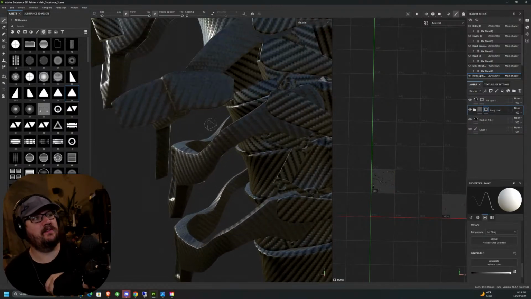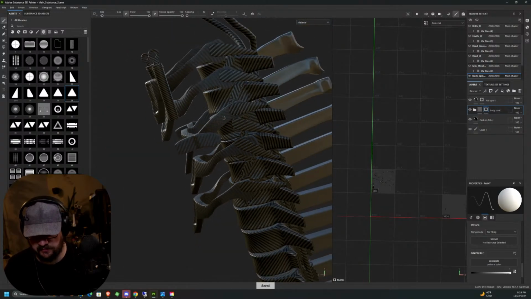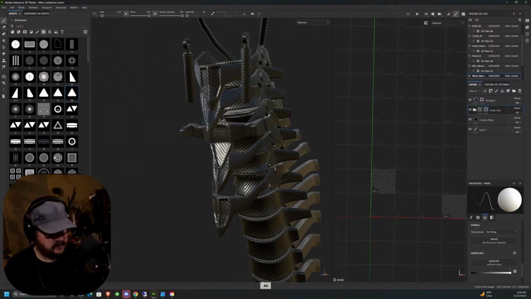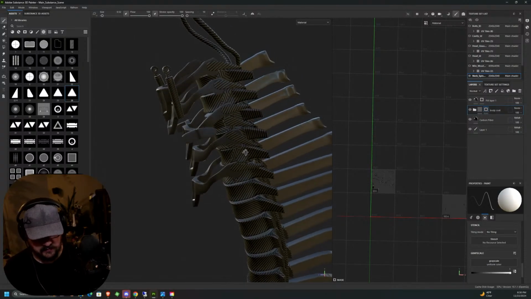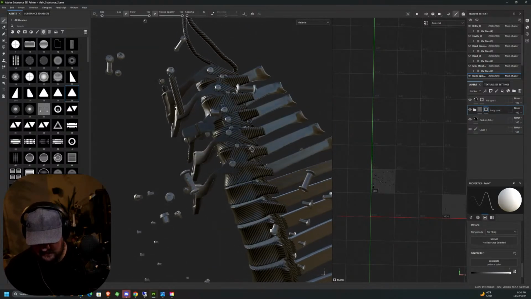Okay, so if you've ever had this issue with Substance Emitter, I've done a video on it before, but you can see how that carbon fiber is traveling through my steel texture, and it's overriding all my height data. Really easy way to fix that is just go to height, change that to normal, and then go to your normal and change that to normal. And that fixes it. Gets rid of all that junk. I need my bolts. I can't see my bolts. There we go. Shitloads of bolts.